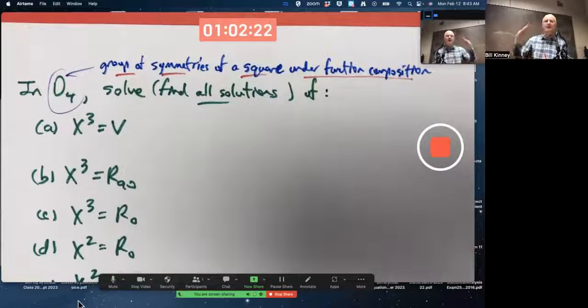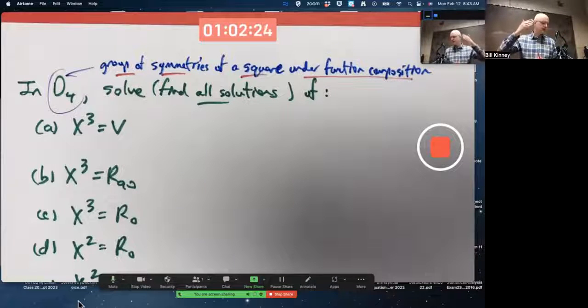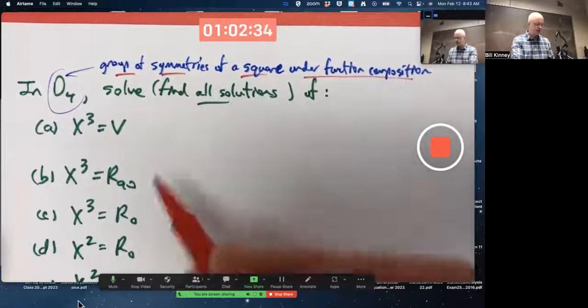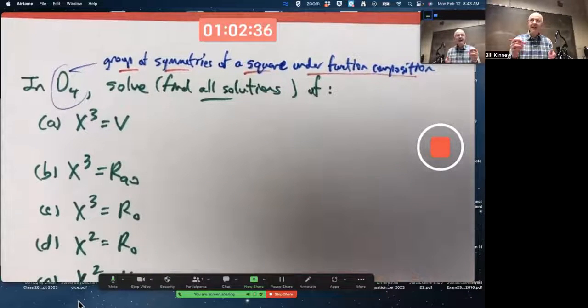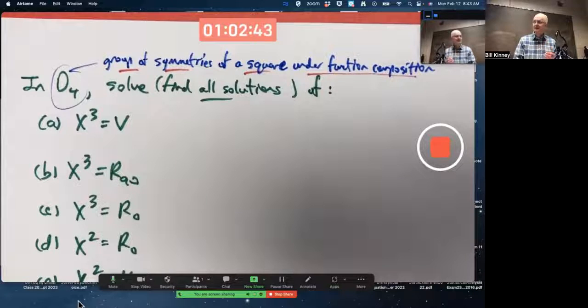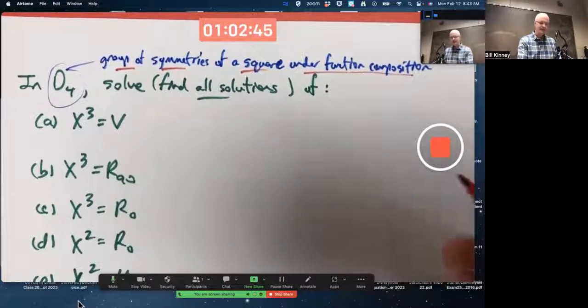And D prime is the off diagonal axis of symmetry, flip like that. D4 has eight elements in it, it is a group of order 8, it's a non-abelian group of order 8. I would actually like to solve these equations for the unknowns X, actually by brute force, but not because I like brute force, but because it's going to illustrate something else that is important to realize.